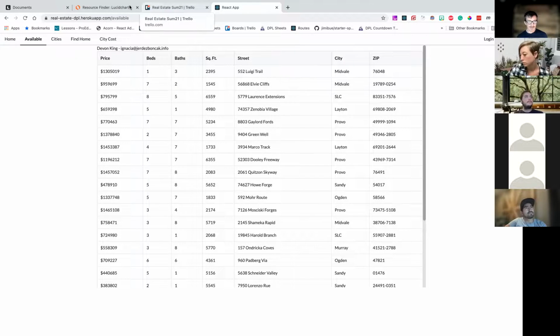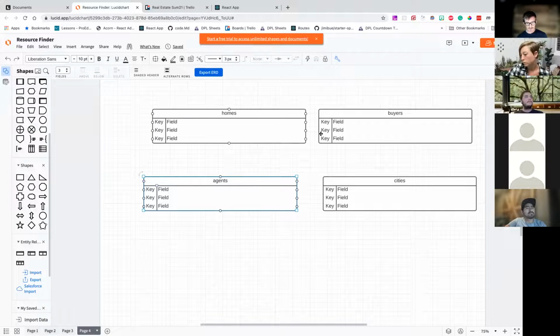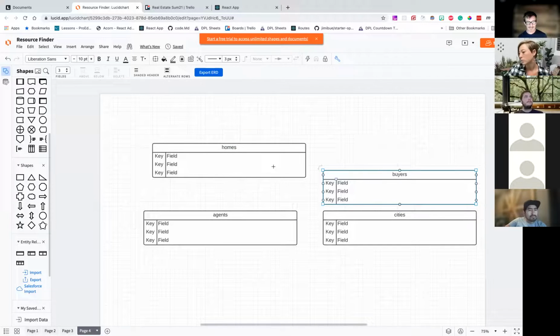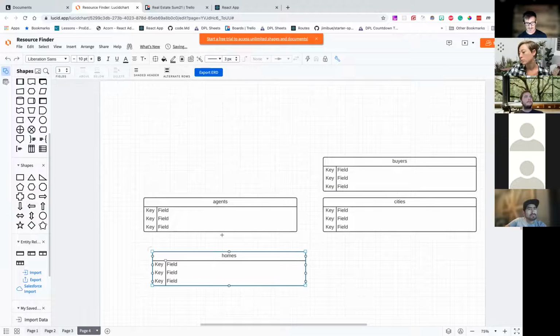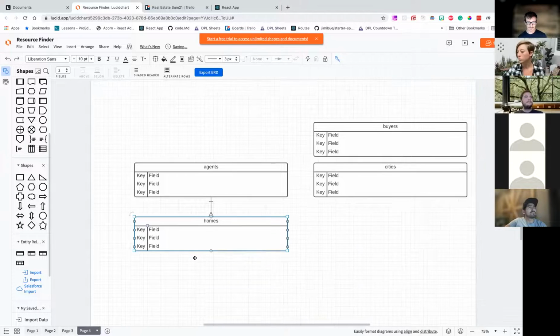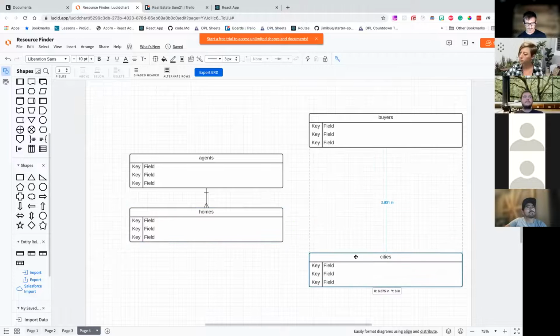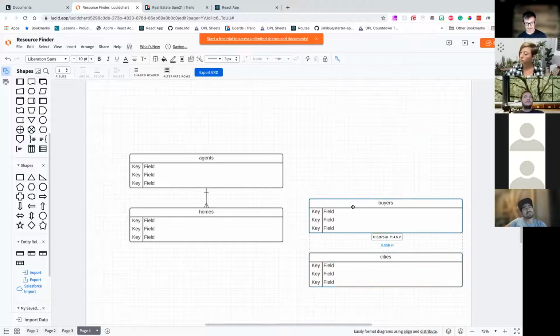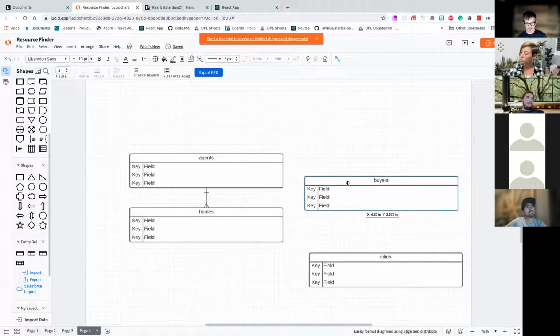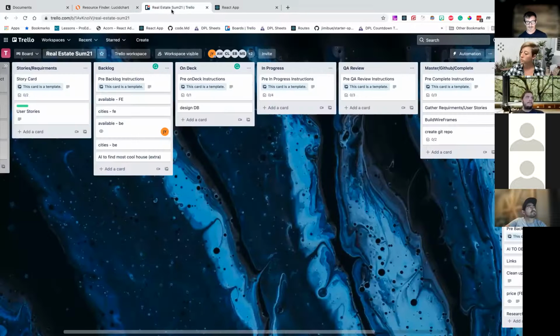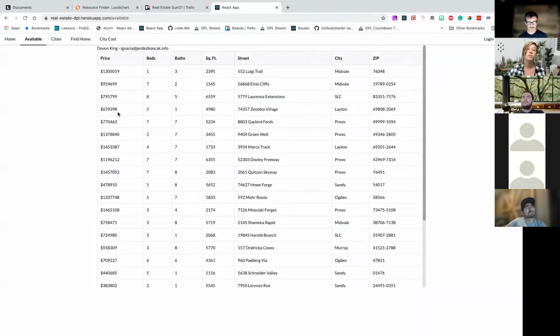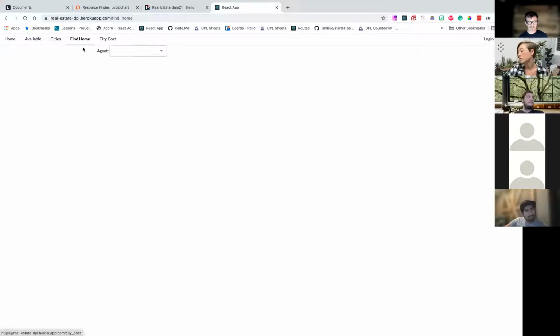So with that, we can now say our agent has many homes, and our home has one agent, right? Cool. What about our buyers? Let's go back. It looks like this is where we really show our buyer's information.